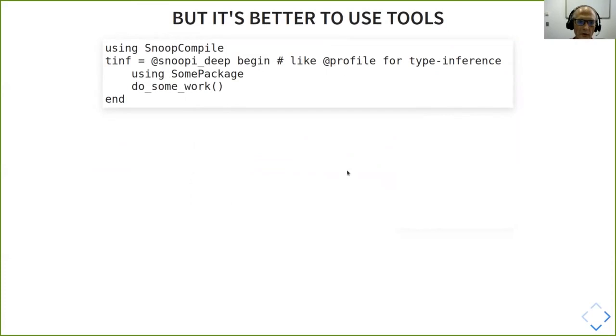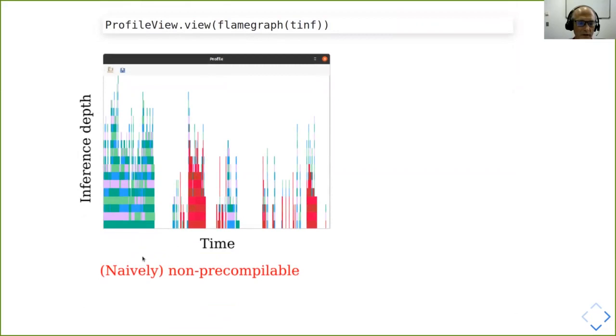There are some new tools available starting with Julia 1.6 which allow you to essentially profile that one step of compilation, the so called type inference step. This is sometimes but not always a major contributor to your latency and it's the place in Julia's whole compilation pipeline for which we have the best tools currently for analyzing and also interventions for improving latency. You might make these sort of profiling like measurements and then very much like the runtime performance profiling you might want to visualize the results and here too you can collect a flame graph.